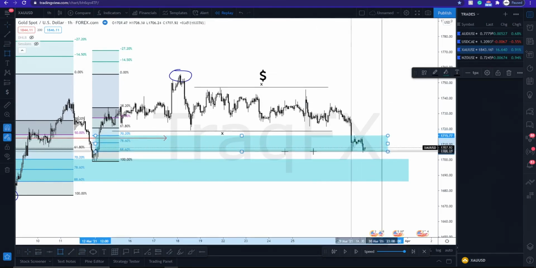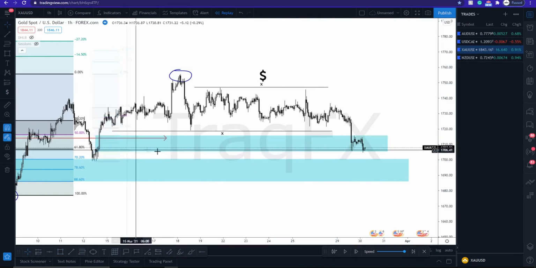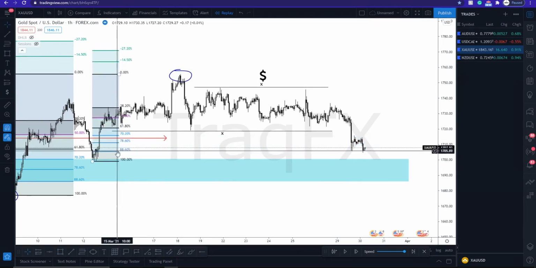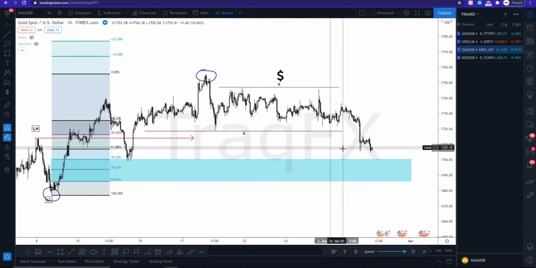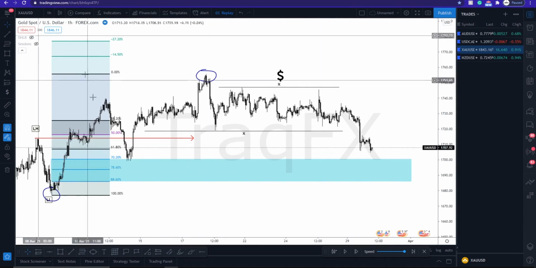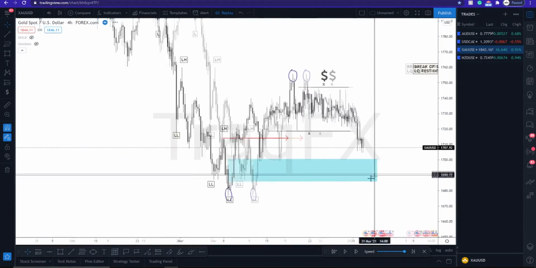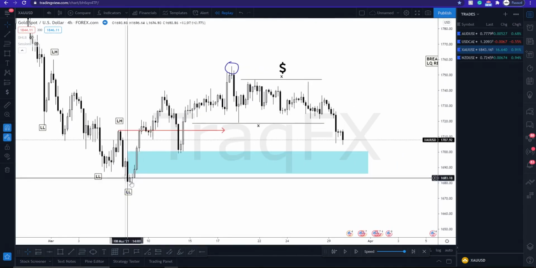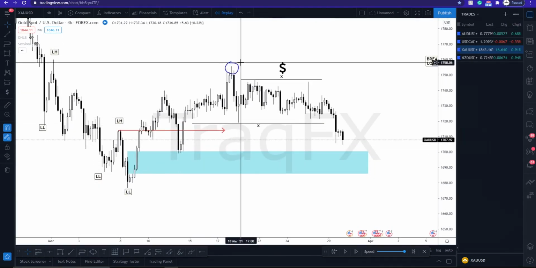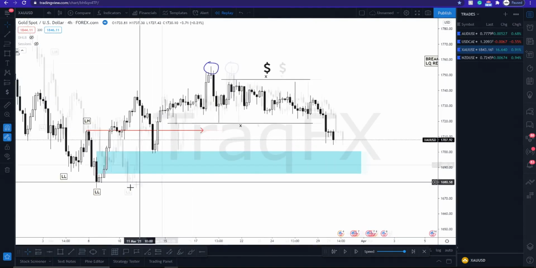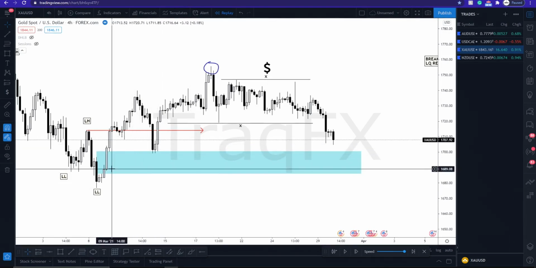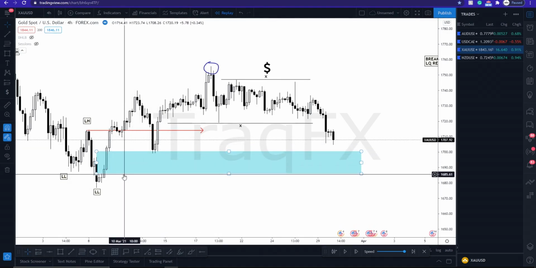You can look for order blocks that are inside the 70, 78, 88. Now the reason I didn't do this is because I already know what's going to happen. The market breaks past it, it doesn't respect this. So this is something I want you guys to keep in mind, that there are going to be points of interest. Like for example, right here we have the expansion move up, and then we also have another expansion move up. Both of these levels are valid, but that doesn't necessarily mean that they're both going to hold, right?